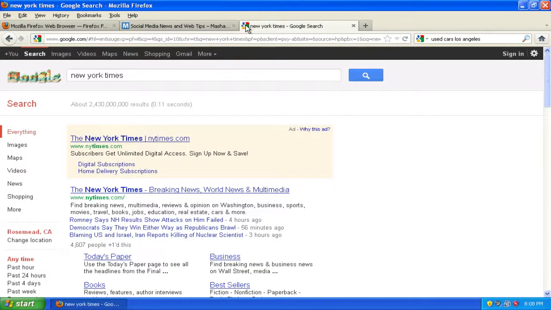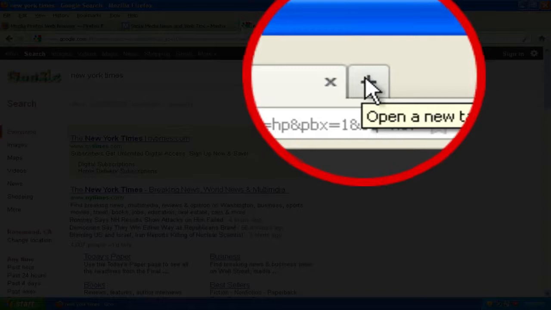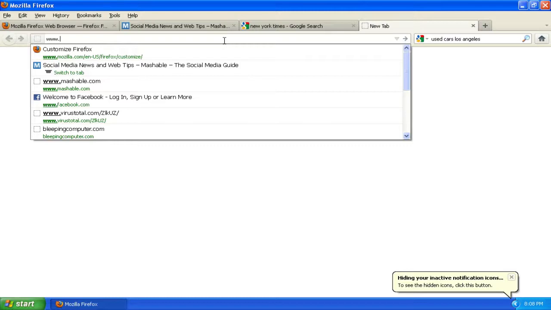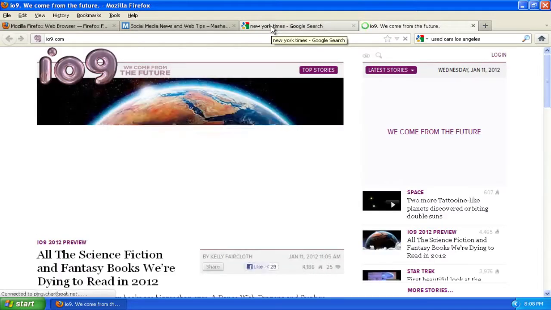Okay. If I want to add a tab, I hit the plus button and that brings up a new tab and it's blank. So I can put anything I want in here. Okay, and it's going to bring up that web page.